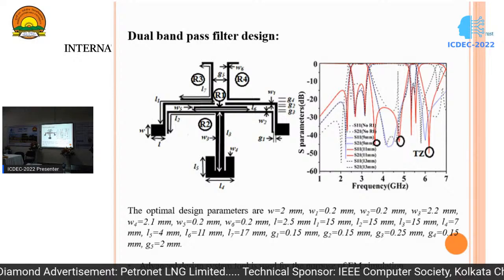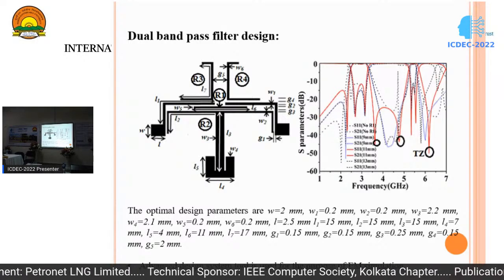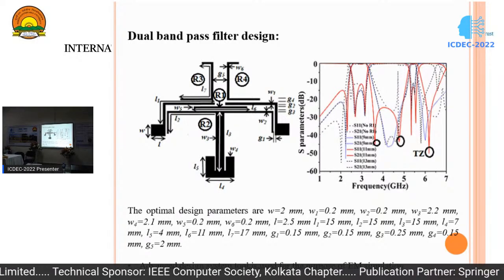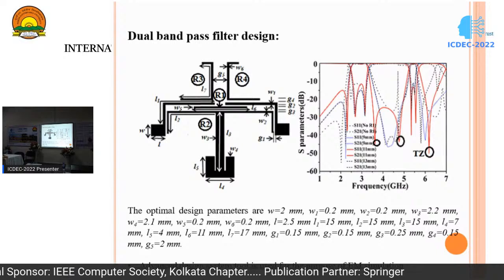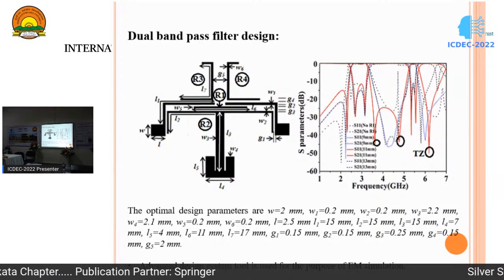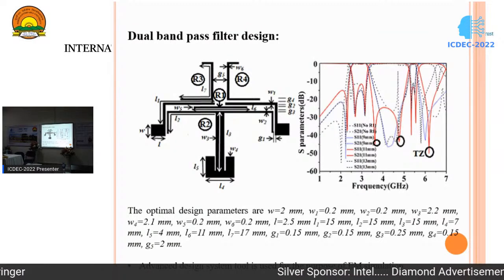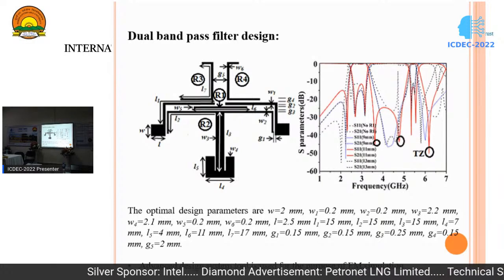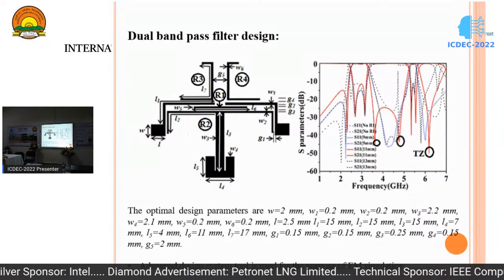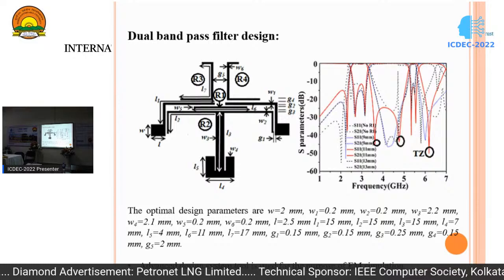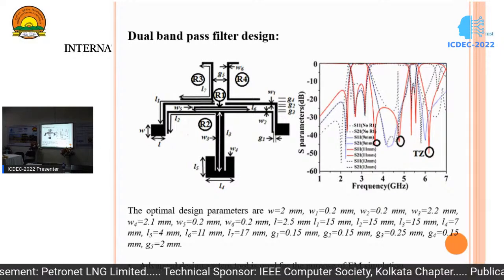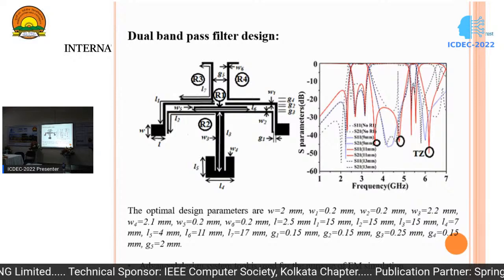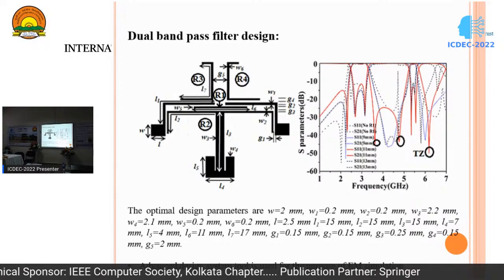Here you can see that two types of resonators have been used. In the upper half of the feed line, there are two uniform impedance resonators, and the lower half of the feed line is R2. This is nothing but the bandpass resonator, which is operating at a frequency centered at 2.8 GHz. A transmission line you can see in the middle, just beneath the feeding line. From the plot you can see that if we are not using the transmission line, the passband performance is very poor.